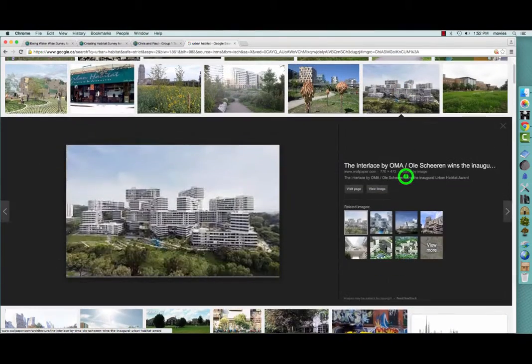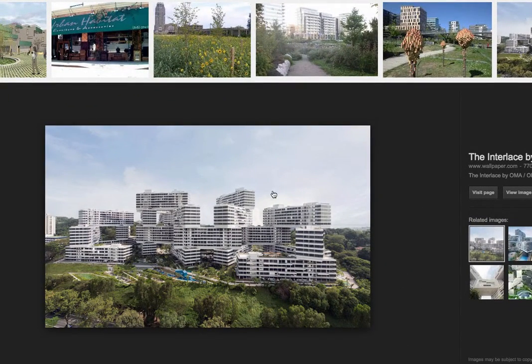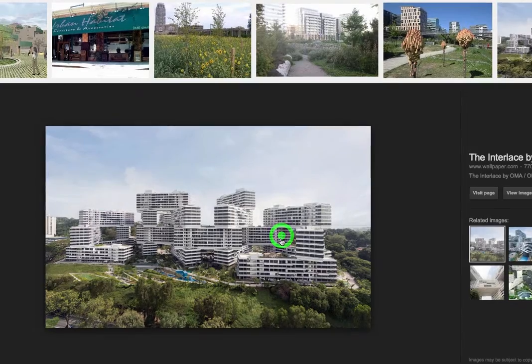For instance, this is kind of an interesting contrast where we have a nice forested area next to a ginormous high-rise area. We need urban green spaces to offset all of this concrete and non-habitat, well, at least habitat for other animals. So if you want to use a particular image, and let's just pretend it's this one, right-click on the image and go down to Copy Image URL.